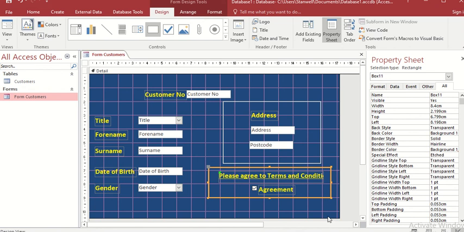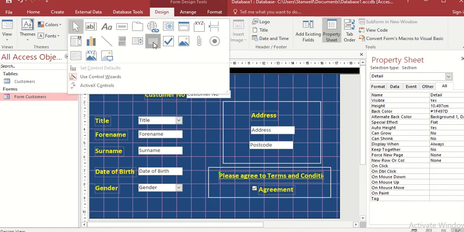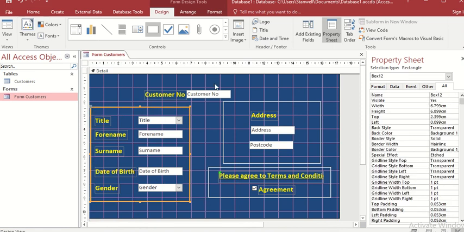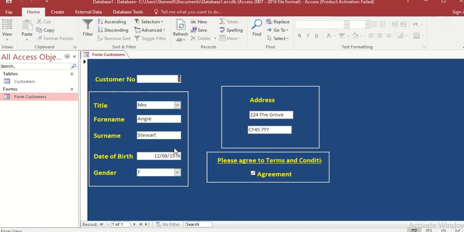So let's put agree to terms and conditions, and I'm also going to get a box to go around the customer details. This customer number, because it's an auto number, I'm going to leave that out on its own. Let's go and have a look. So we're getting the form a little bit more form-like, or a bit easier to fill out. If there's anything in here that needs any comments or any support for people to fill out, then put a label in. The final thing I'm going to do is buttons.